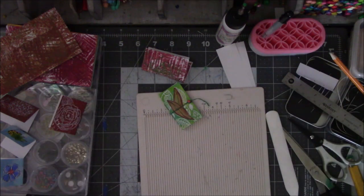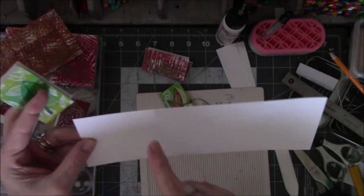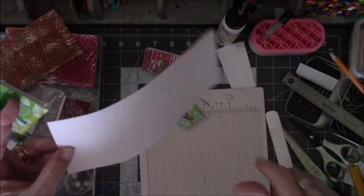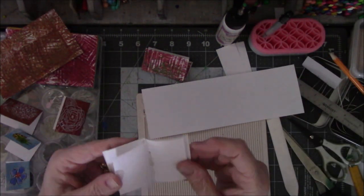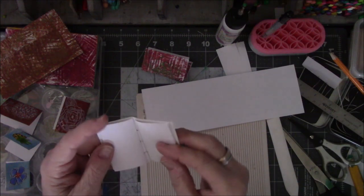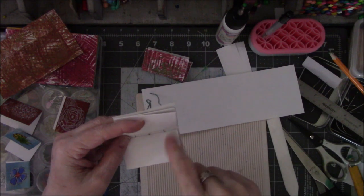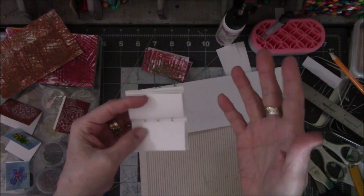I took a sheet of paper that was an offcut from another project and cut 2.5 inches across. I think I took 2 of these and cut them in 2.5 inch segments. Yeah, we'll do it in a second. Then I folded each of those in half, made little bitty signatures. They're not sewn in straight, but it's okay because it doesn't really matter. I'm not going to art inside of any of these. I just basically want the cover with a little bulk in it. A pretend book. Well, it is a book, but you know.